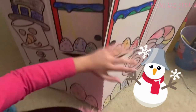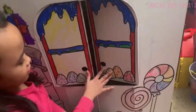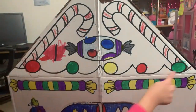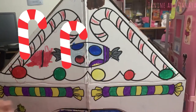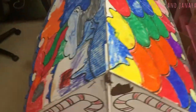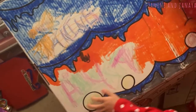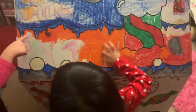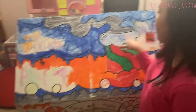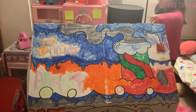And I drew a present, and there's this window that has blue, like a frost or something. Like frosted. And there's gumdrops and two lollipops. And up here, there's a few ball candies. That's wrapped candy. And these candy canes hanging from the side. And this is the top roof. On the other side of the roof, there's some red and orange, and it says, "Bye, Janine or Aya," or both of us. And over here, there's the chimney that's red and green, and it has smoke coming out of it. Okay, and that's the last of the tour of our colored house now.